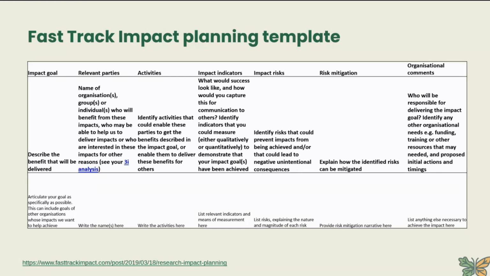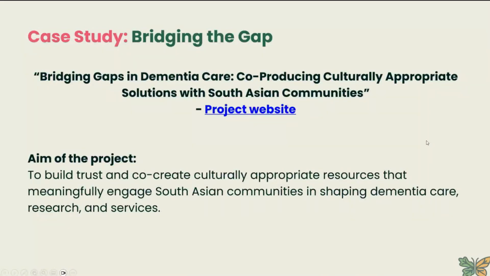But what I'd love to do, instead of focusing on some of the toolkits that I'll be sharing, is contextualize some of what I'm saying to a project case study. So Empower has a spin-out project that came directly from community partners when we were starting to think about what the mission statement for Empower would be. And we curated a bunch of resources and community activities, but what we were seeing is that these weren't necessarily culturally appropriate for people from diverse South Asian communities. So we wrote a funding application for the One King's Impact Fund, and from that, Bridging Gaps in Dementia Care, co-producing culturally appropriate solutions with South Asian communities was born.